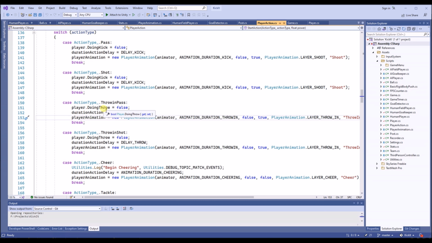And then the animation starts playing, but the action isn't immediately taken.